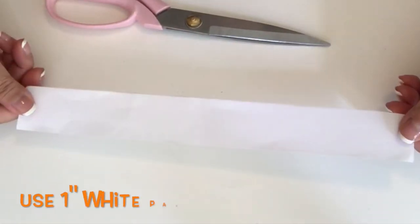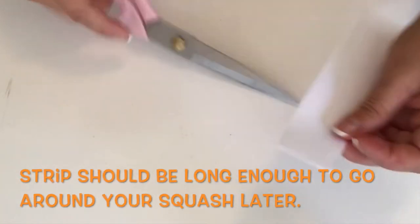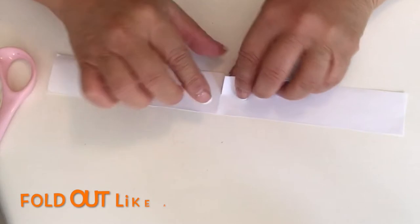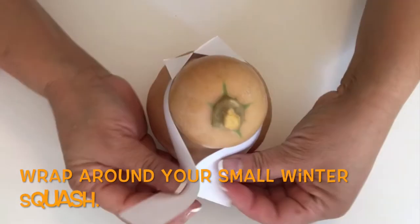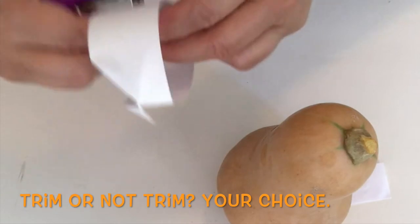Now with a 1-inch strip of white paper, find the middle of that paper, slightly cut it halfway, just like this, open, and then fold it back. Trim the back and staple it.